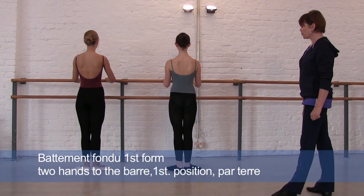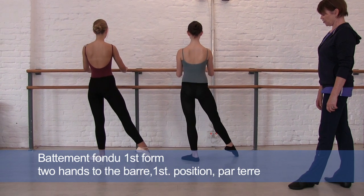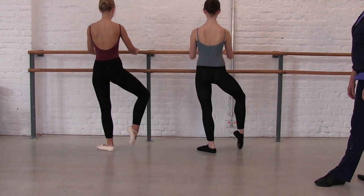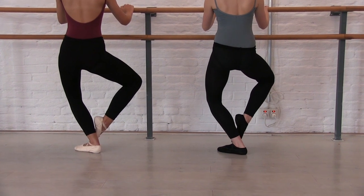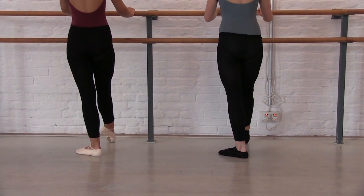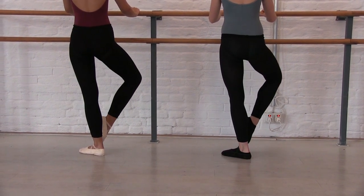And here we go. Preparation. Tendu to the side. One, stretch, two. We bring in the foot to exceptional coup de pied. One and two. Plie on the standing leg, three and four. Then stretch both legs. Five and six. Hold, seven, hold, eight. We come in one and two.